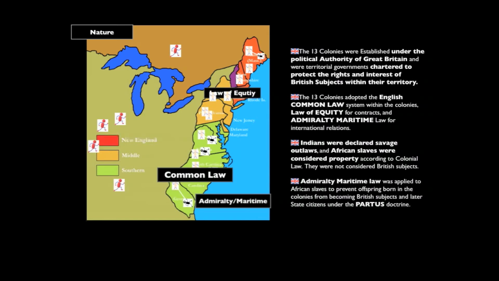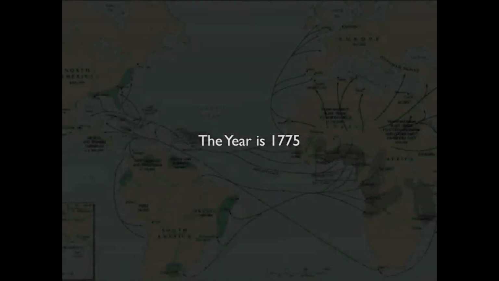So the serfs that came over had limited liberties, but they still had more privileges than the slaves did. So now we move back to the reality of the British settlers who were serfs in Britain and thought they would come to the new colonies and become free men. The reality is that didn't happen.